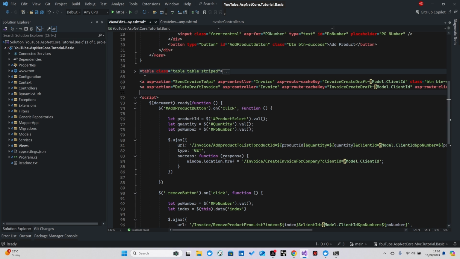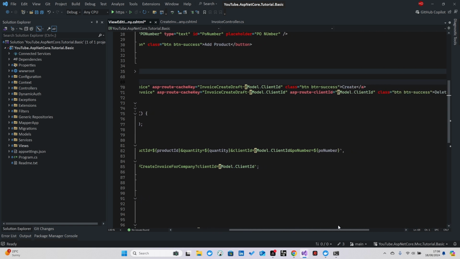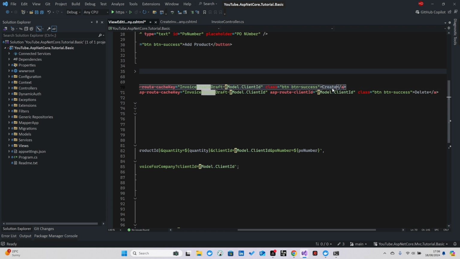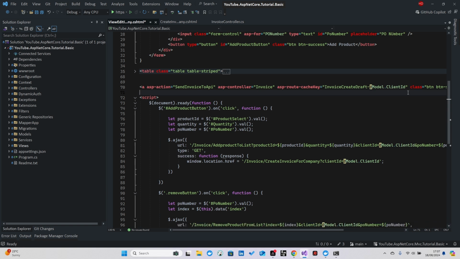So I am going to, okay, so we need another parameter if it's draft or not to see this delete, but create must be for the draft as well. Let me think for a second. Actually, it's going to be update in this section, and the delete is going to be, we can use it for delete the invoice, but I'm not going to show delete invoice from here. We already have another delete button in our invoice list, I guess. Let's delete it for now.